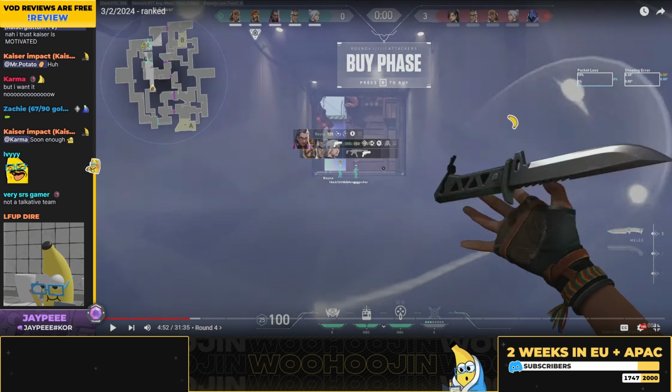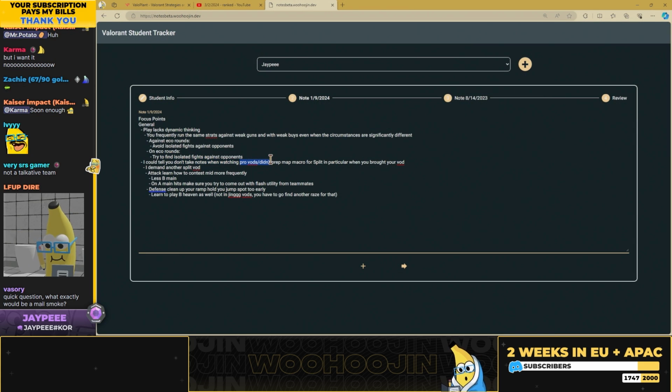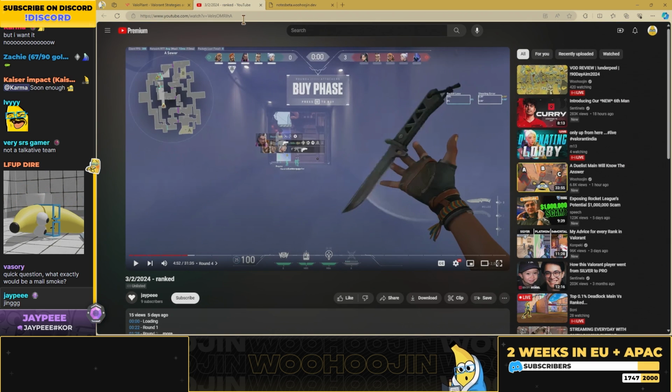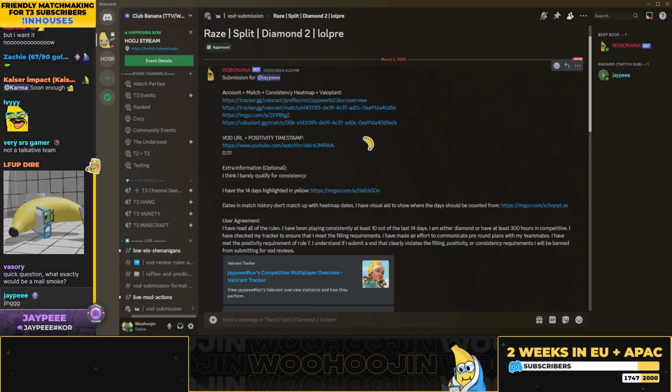Okay, no, I can't approve of Shorty Light. What? Who are you copying right now? Because I gave you the note where I don't think you take notes from watching pro VODs and you didn't prep your map macro. Jing does this. He goes Shorty Light mid. Do you have like a VOD?